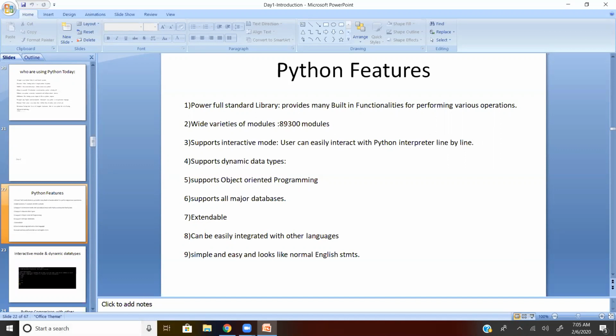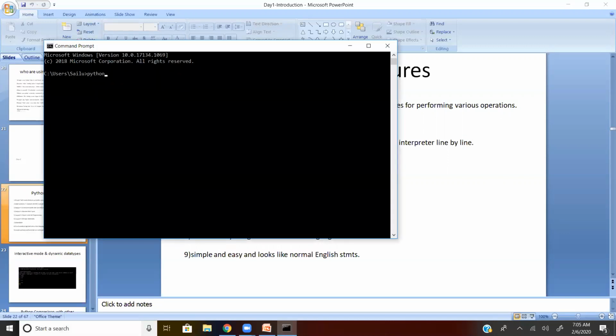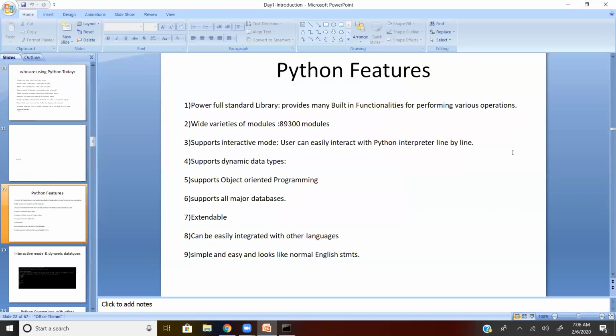So when I go to Python, for example, I type the command python, and you can see right now I'm in the Python environment. I'm just typing 2 plus 2. As I told you, Python can work as a calculator. So you're getting a response immediately. When you get this kind of response, the user can understand whether the line he or she has written is the right one or not. So the interactive interpreter will be there between you and your program.